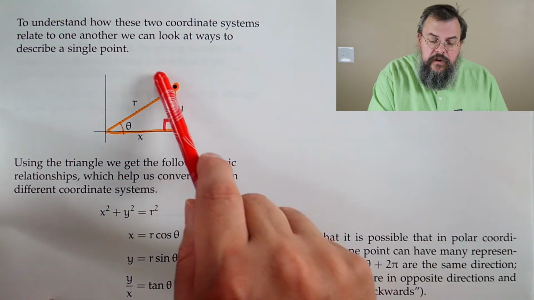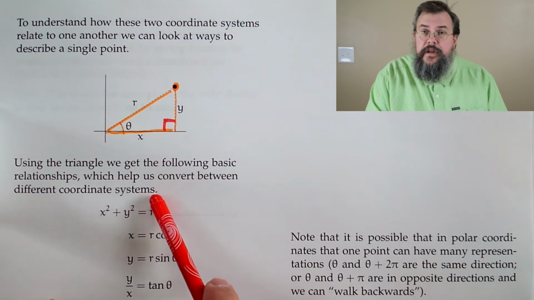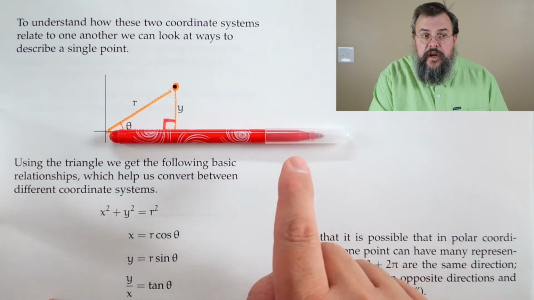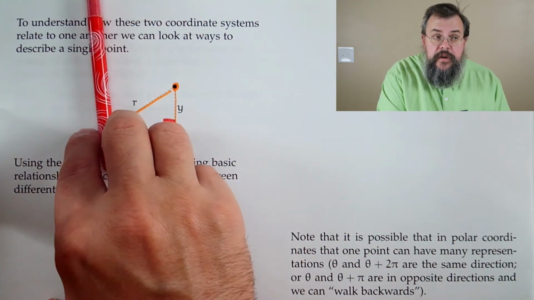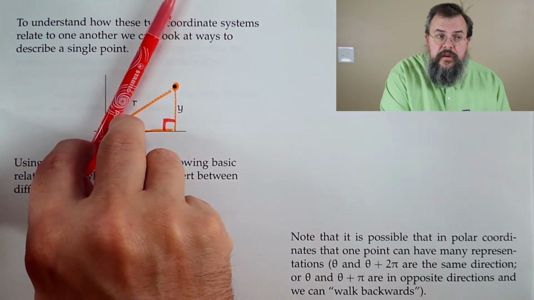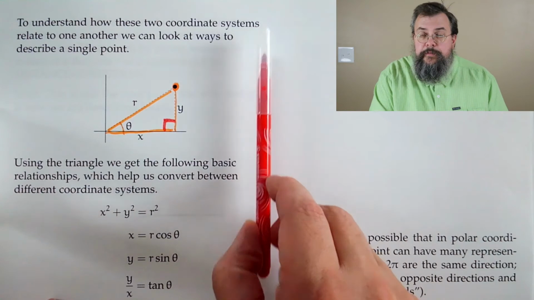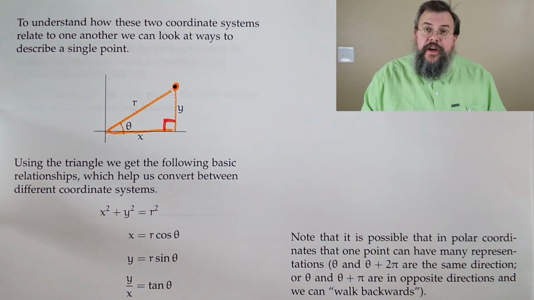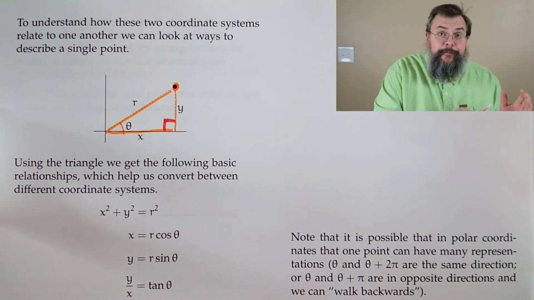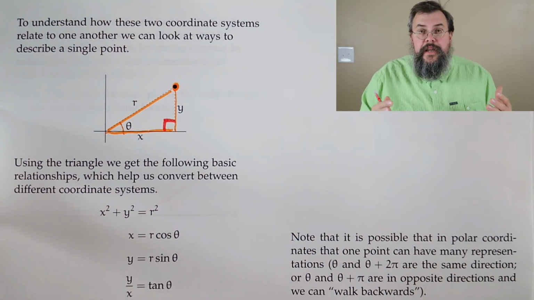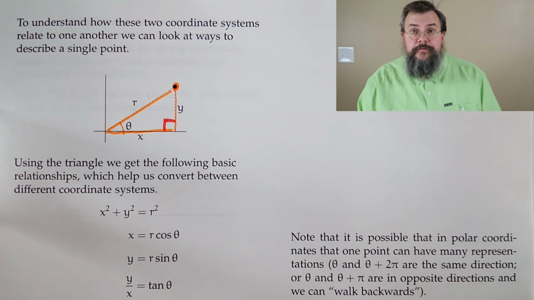If you're over here on the right-hand side, where theta is between negative pi halves and positive pi halves, remember, theta equals 0 is this direction. So pi halves is straight up, and negative pi halves is straight down. So negative pi halves to pi halves is the right hand. If you're in the right hand, then you're done. Just take arctangent y over x. If you're in the left hand, you still take arctangent y over x, but then you add half a revolution. So maybe it's pi, maybe it's 180. It just depends what coordinate system you're using.